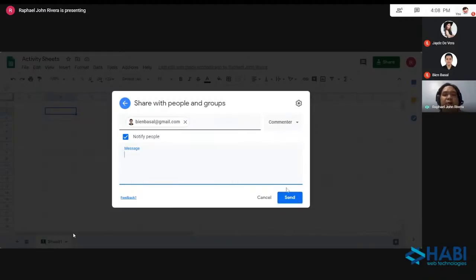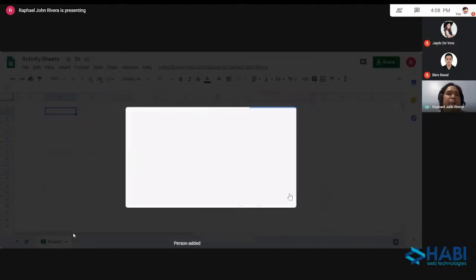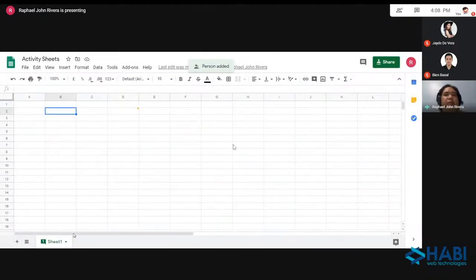So I'll be clicking on send and allow him to do specific recommendations and not necessarily edits to this file. Okay, so now I've added him to the file, and now he's online, as you can see here on the right.